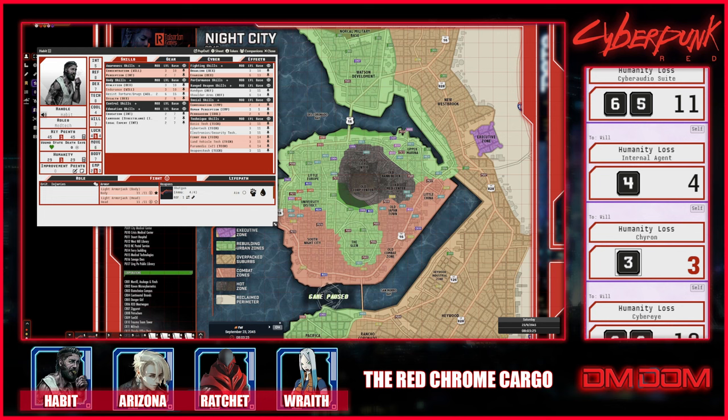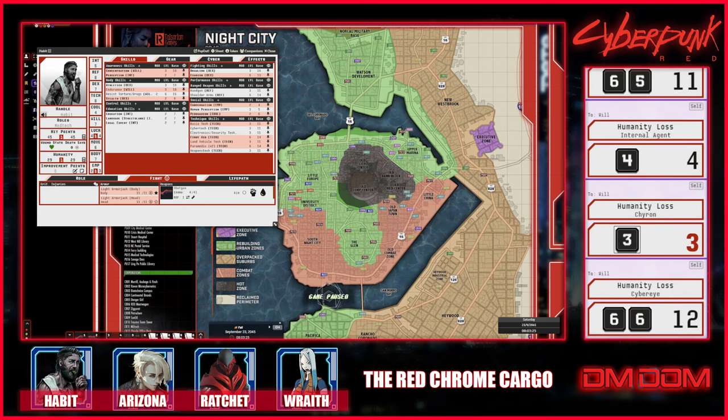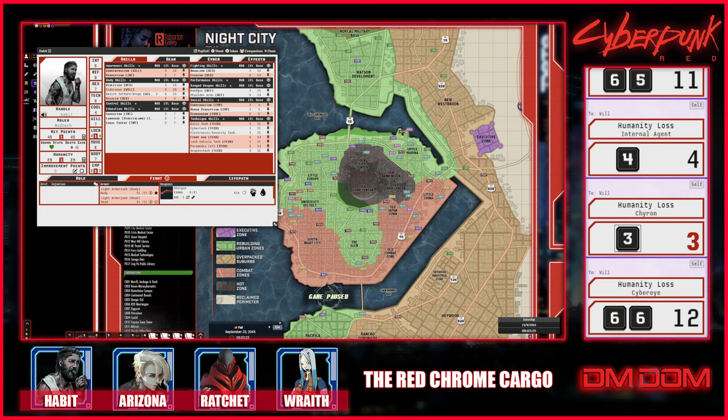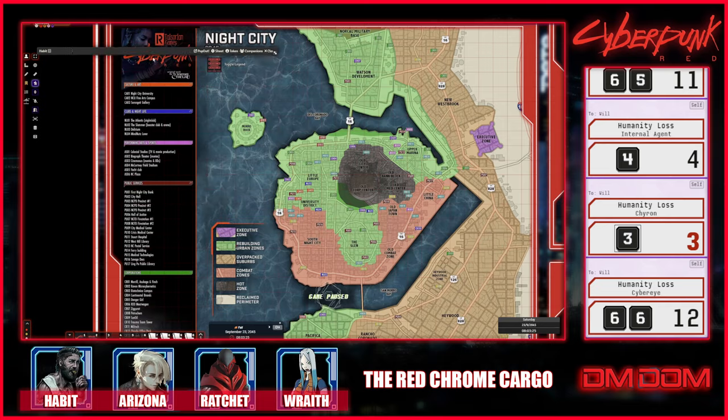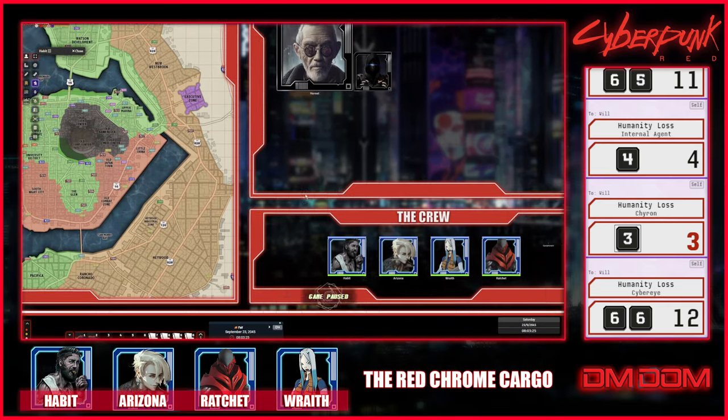If this is a longer form campaign, there are ways to heal your humanity by going to therapy. You can pay to go to therapy, or you can have a medtech do it, because that's one of the things that medtechs can do. They can do therapy. Habit doesn't do therapy, unfortunately, though. You have to find somebody else. Some of that therapy also requires drugs, though. Oh, okay. Maybe they do a little therapy on the side as a treat.